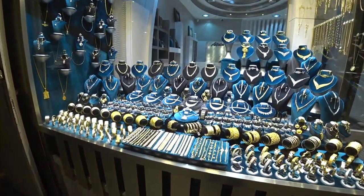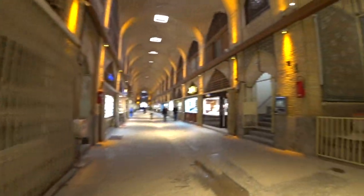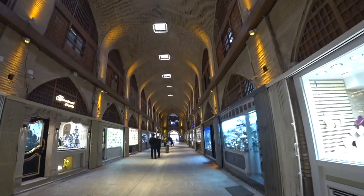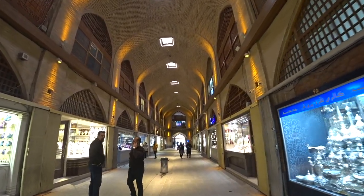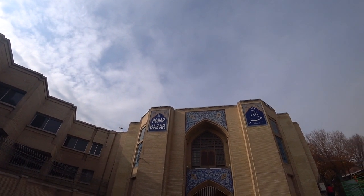I think this is where all the engagement rings are bought from. It's amazing, it's beautiful actually. Look at this display — very nice. Every single shop is jewelry here, so if you are ever in Isfahan, you know where to buy your engagement ring from — Qeysariyeh Bazaar. Anyway, we are arriving to the very end, to the other side of this bazaar. Oh my god, look at this beautiful gate! Very beautiful, amazing. There's a security man in front of me so I'll put the camera down and pass through. Wow, what a gate!